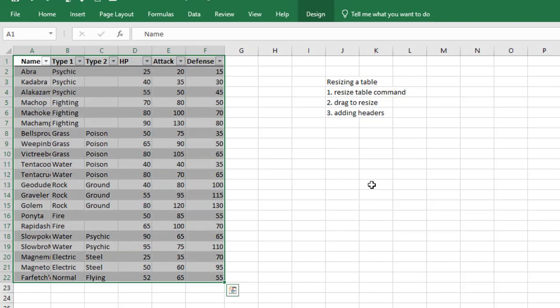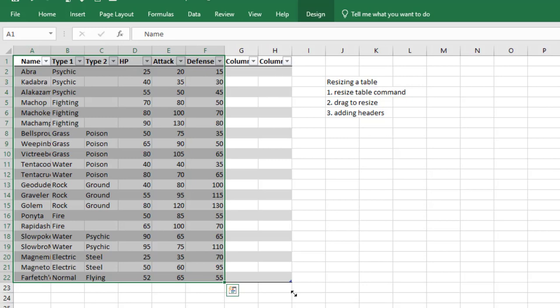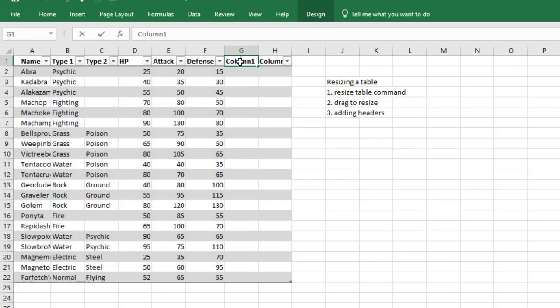So the very last thing we can do is add headers. And so how do you do that? You can see the data as it is now. You can drag, you can see what I've done. I've dragged it, and then these headers we're seeing now, we can double click on it and give it a name. Let's say choice. And then double click on this, move it from column 2 and say duty. Okay. So you can see we have been able to add new headers to the data range.